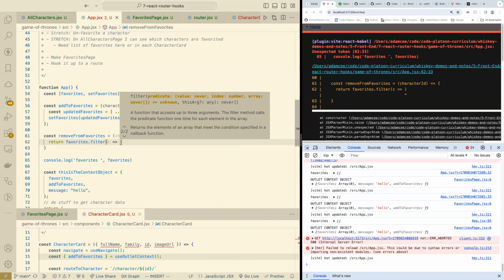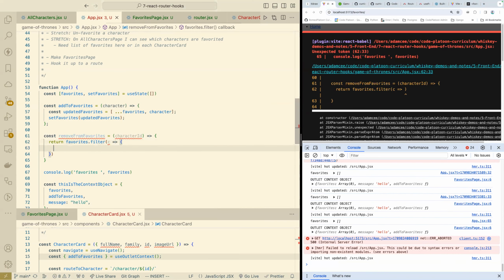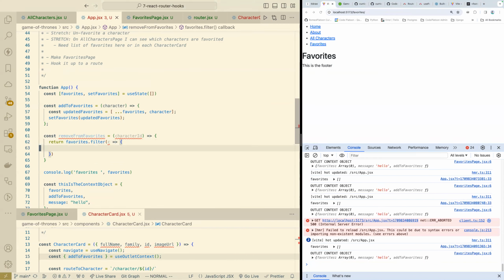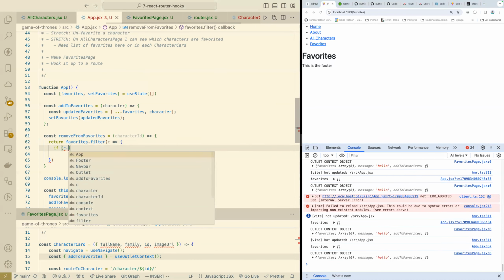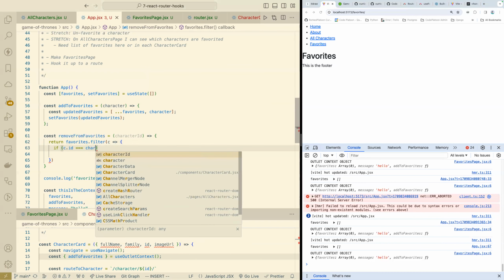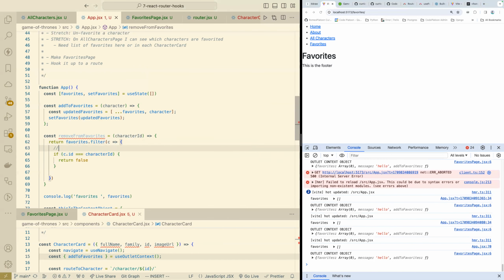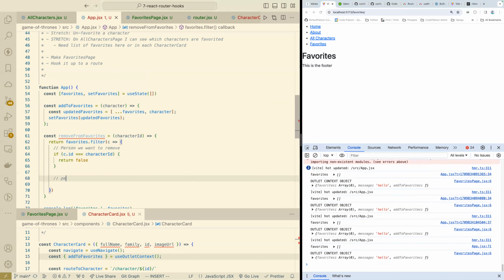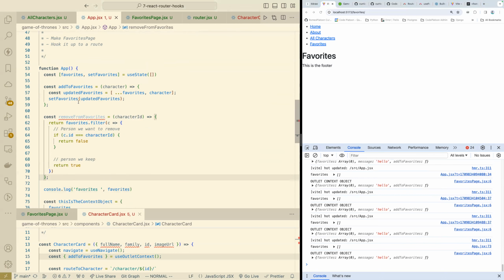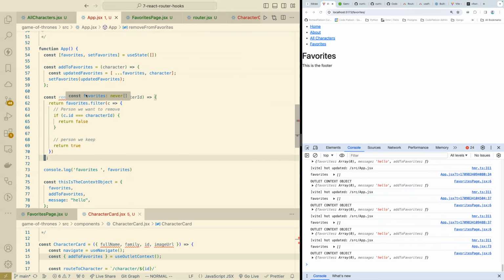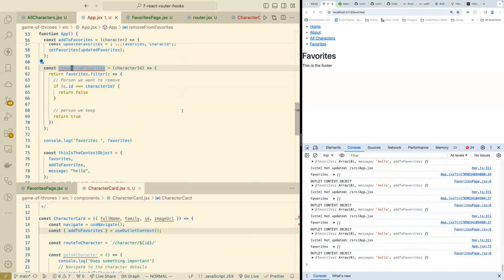And I always get a little confused here, so we'll do if c.id is characterId, return false. That's the person we want to remove. Otherwise, return true. And I think that should do it. So now I want to pass this removeFromFavorites function into my CharacterCard. How can I do that?